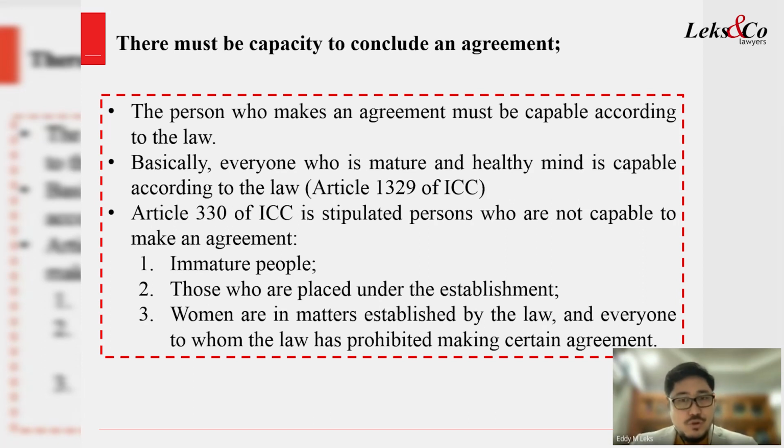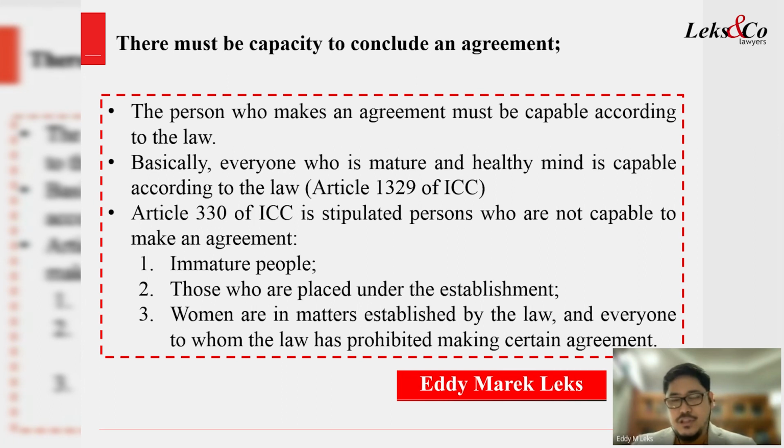So either you are immature or you are placed under the pengampuan. Also, if you are immature, of course there should be a caretaker, kan? There should be a wali, caretaker, representative to take care of your interests. If you are a teenager, for example, there should be a caretaker, representative that can act on behalf of this teenager. That's for the immature. But there is also an exemption, of course, and still under marriage law.